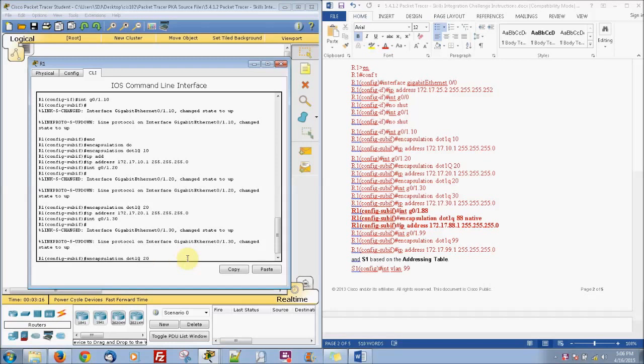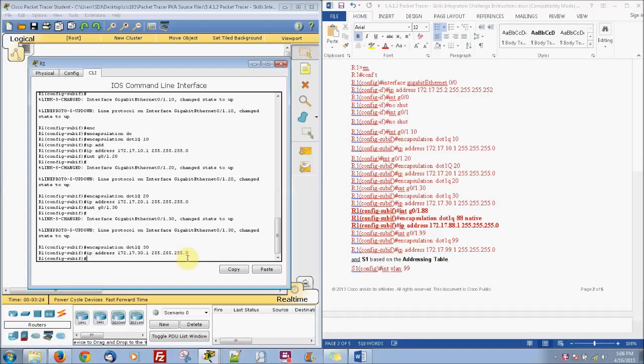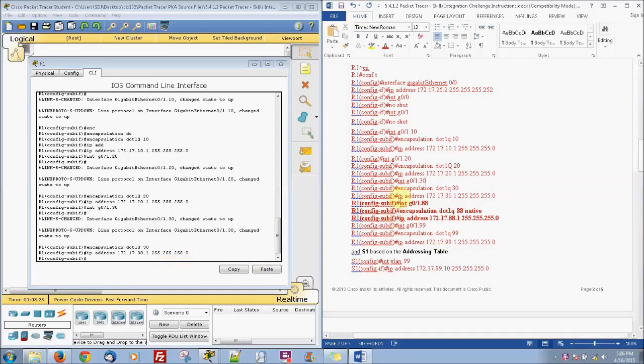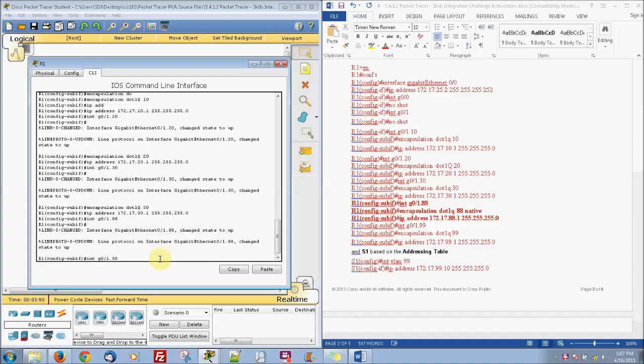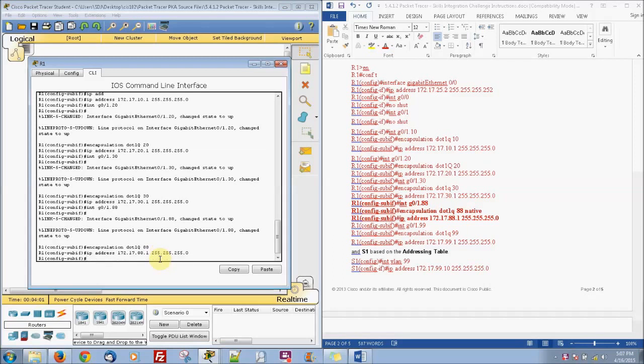Well, actually, we got to do the encapsulation with the 30 there, and we have to change this to 30. When we're in there, we're going to go to our next interface, which would be .88. Encapsulation will be 88 right here, and the IP address will be 88 here. And then we're going to do our last one, which is 99.